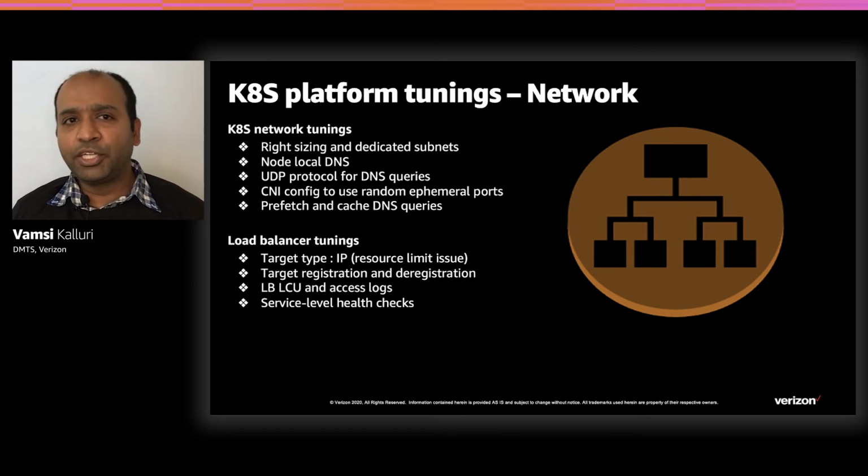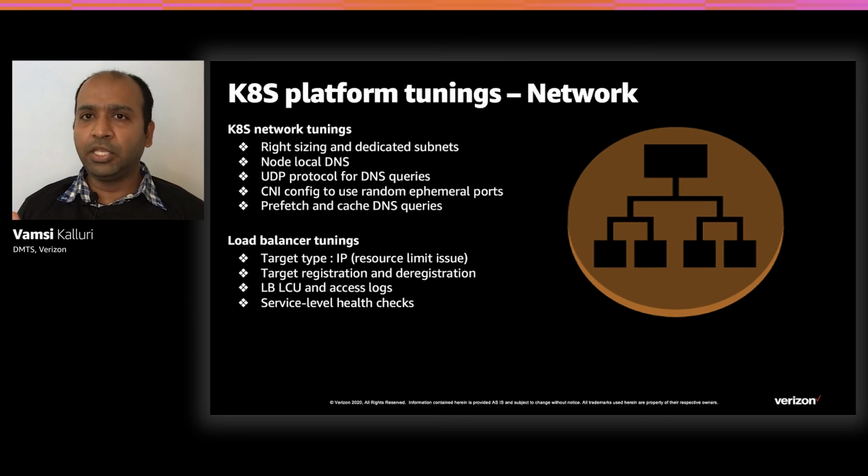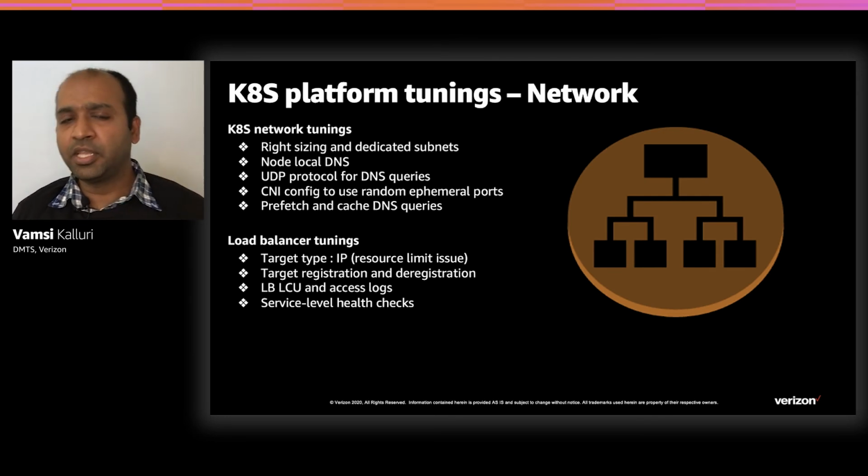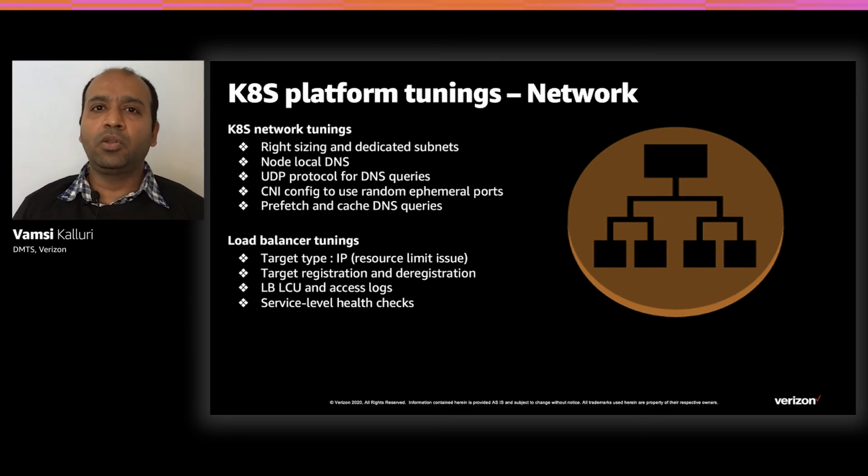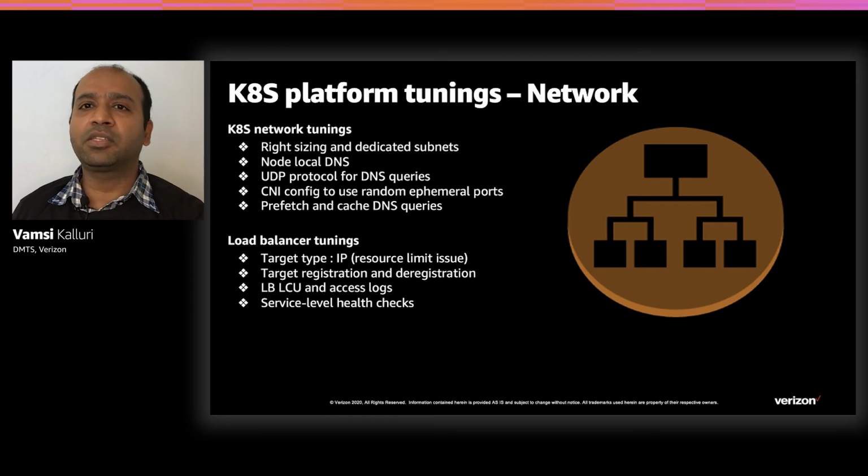The load balancer tunings. A few of the tunings that we have done on the load balancer: we pre-warmed the ALB LCU, load balancer capacity units, to handle additional workloads instead of relying on auto scaling. There were also annotation changes to support IP targets and optimizations for registration and deregistration in the ALB ingress controller. Next.